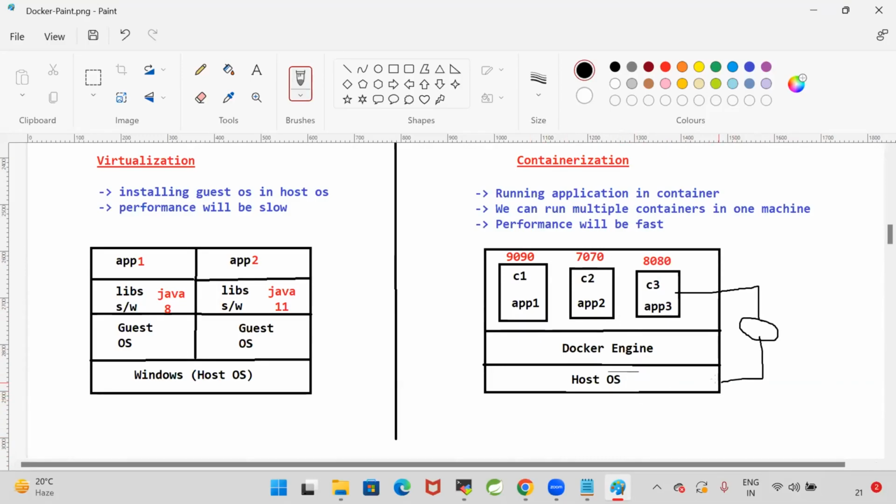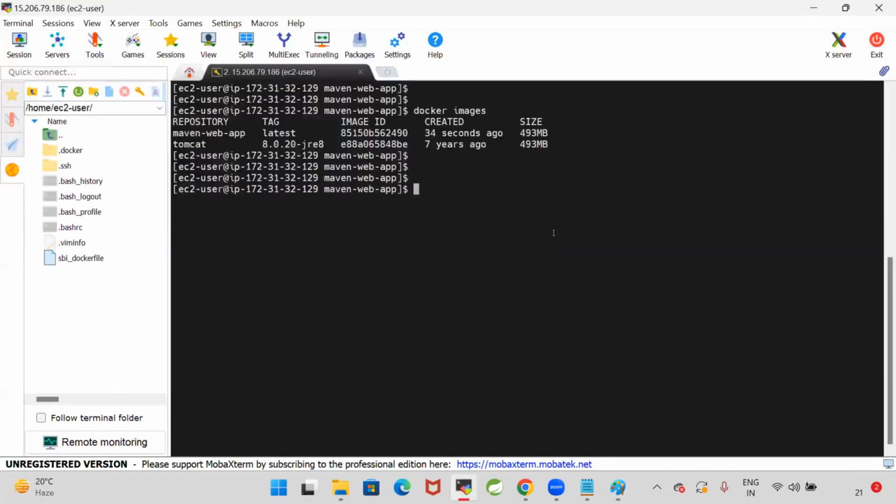So for the users, we don't give the container access directly. The container port number will be mapped to the host port number, and we will give the users access to the application from the host machine. Now I need to run the Docker image and do the port mapping between the Docker container and the host machine. How do we create the Docker container with the port mapping?